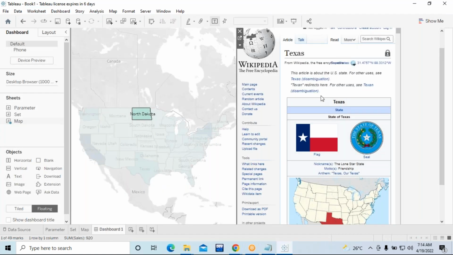In the dashboard, I just marked it. I simply presented it as states and then textures, but I have still not connected any content between these two selections. From tomorrow's session, we will see how we can connect the states and the web page link. Any doubts here? Is it clear?